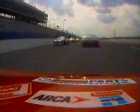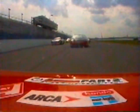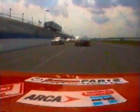Here's Bill Weber. Well, Bob, early concern for the pole sitter, Kirk Shelmerdine. His car continues to smoke intermittently on the racetrack. He has been talked to by race officials. His crew chief has been in a discussion. His crew chief did tell me we're just going to stay out there, and we think it will clear itself up. They have no idea what the problem might be. They're hoping it goes away before the green flag or when the car gets up to full speed.